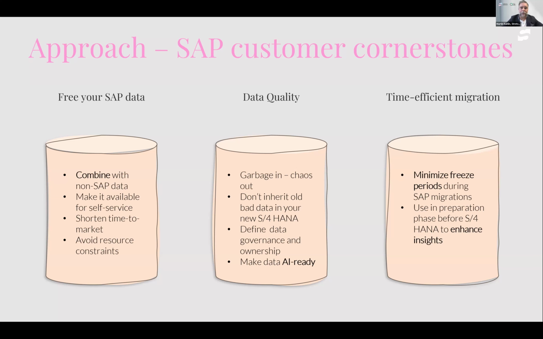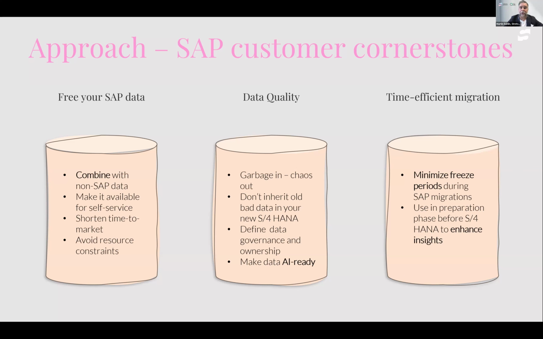And another thing we've seen from talking to SAP customers is to try to minimize the freeze periods, because if you are looking at a migration project to S/4HANA from your ERP system, typically we talk about months and years. And during those projects, you will have quite a number of freeze periods where you're not allowed to do any changes, because that would, of course, jeopardize the migration project. But bringing the data out from SAP into your choice of cloud storage will help to minimize the freeze periods on agile business analytics and the whole data side.